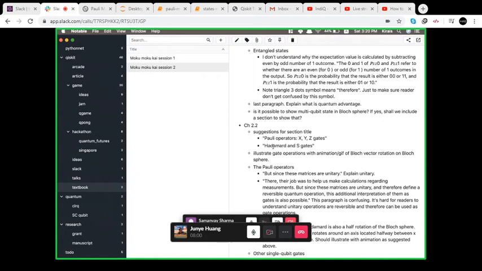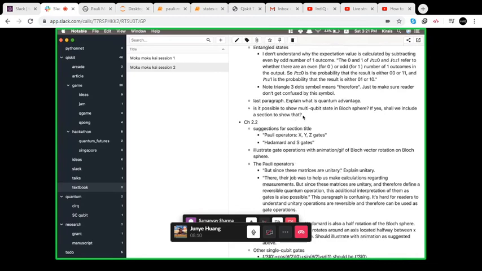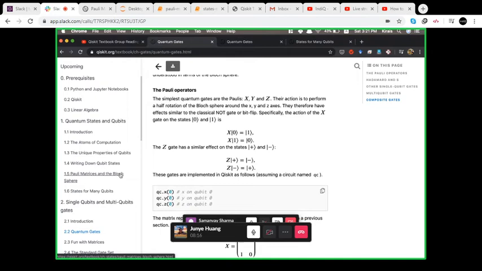And the Bloch sphere is just elementarily easier to grasp in terms of concept. Also, in an early chapter, you already introduced the Bloch sphere, but we don't really use that concept to explain further concepts afterwards. It doesn't really help. So I think that would be a key point.